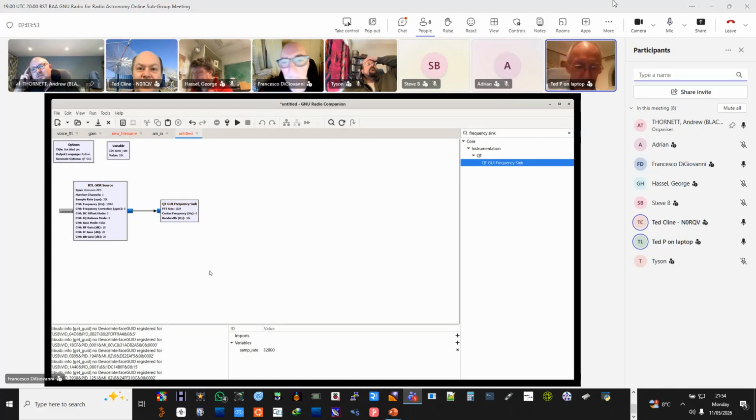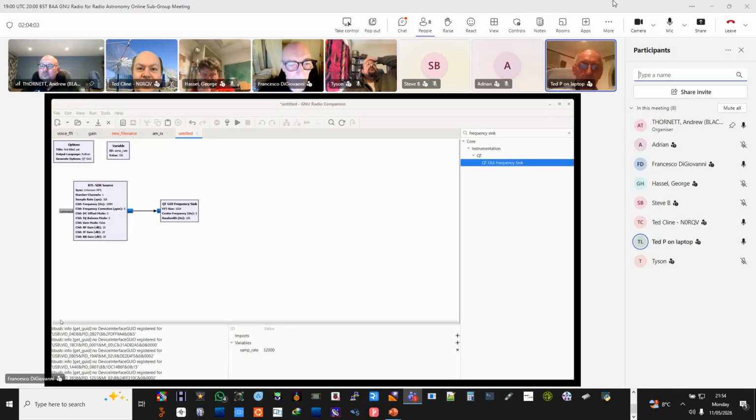So that gives us, let's run that. At the moment, what have we got within the actual blocks? This doesn't really matter too much. Yeah, just try running it. Looks like 100 megahertz. Right. So what is it saying? No registered for whatever. Do you understand those error codes at all there, Ted? I'm not quite sure where the errors begin, but he was having trouble just with library stuff, and so maybe that's all related to Soapy.